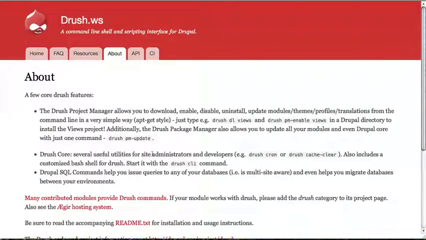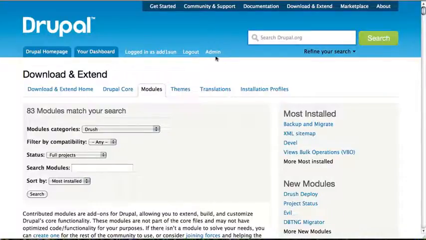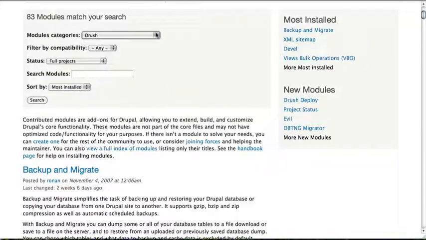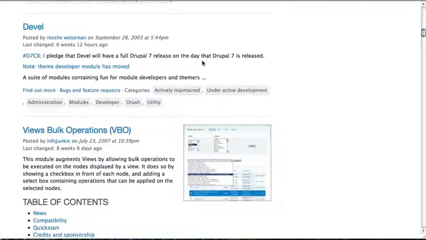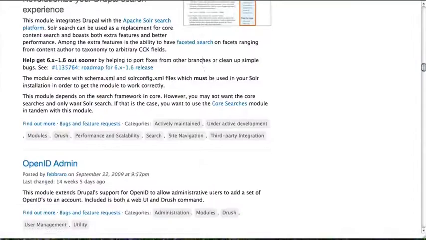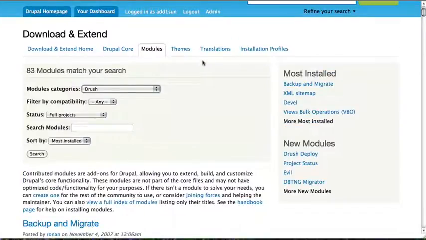Okay, so let's go back to the browser here, and let's go back to the Drush project page on Drupal.org. Because there's one other aspect about Drush I just wanted to go over real quickly, is that other modules can also add Drush commands. So when you get Drush, you have some basic set of commands, but then other modules can also add commands. And there's quite a number of modules that do this. And so here we're looking at the Drupal.org modules listing page on all the modules that are in the category of Drush. And so you can see there's some really nice handy stuff like Devel, Backup and Migrate. Views Bulk Operations, great module, also has Drush commands. So you can do a lot of tasks directly from the command line rather than having to use a user interface all the time. And this list goes on. You can scroll through and look at these and get to know them. In future videos, we'll also be talking about some of the more popular contributed modules that are integrated with Drush and how you can use those commands as well.